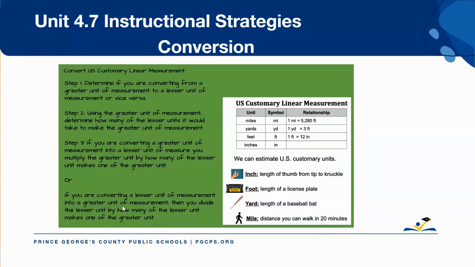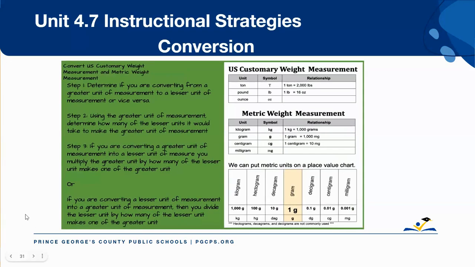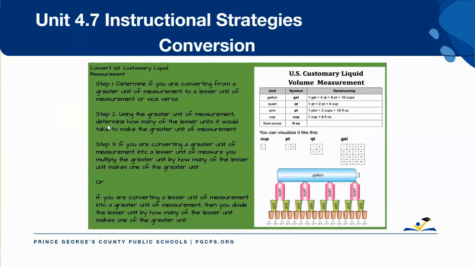A yard, a mile, the distance you should be able to walk within 20 minutes. We're determining if you're converting from a greater unit of measurement to a lesser unit of measurement or vice versa. This page talks about weight. Step 2, you're using the greater unit of measurement to determine how many of the lesser units it would take to make the greater unit of measurement.